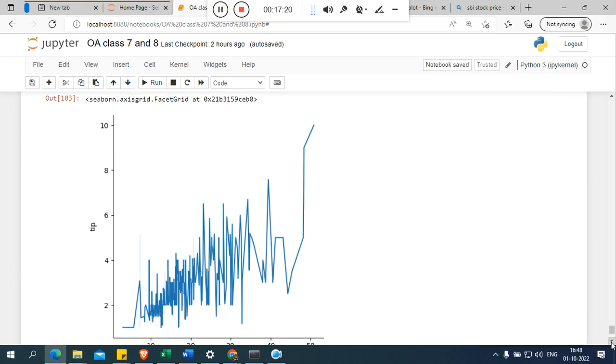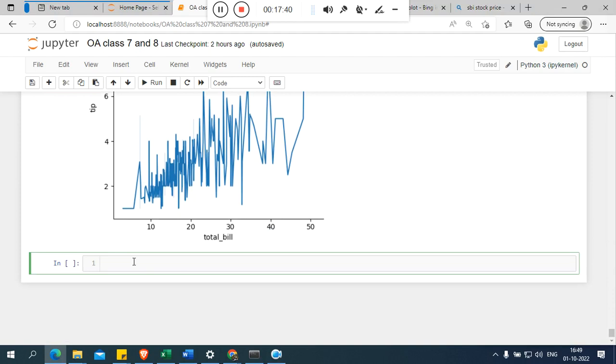Are you getting all the things in the line graph? So this type, by default, it is taking the scatter. In Matplotlib, by default, it is taking the line graph. So these are things you need to know, no need to remember actually. That's it. How to draw the category type of data, that we try to see, and after that we can conclude.